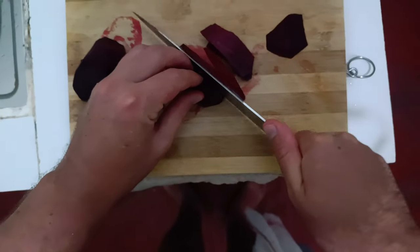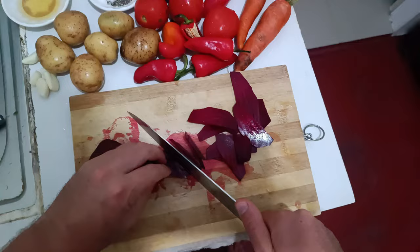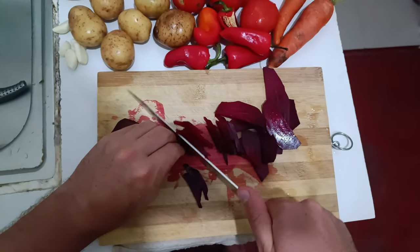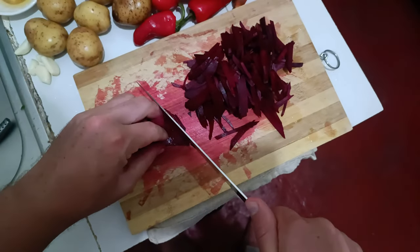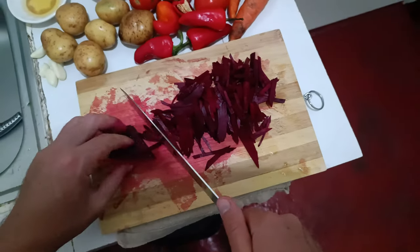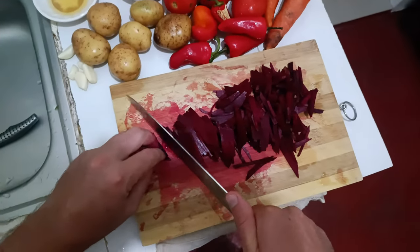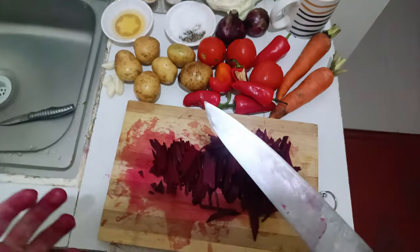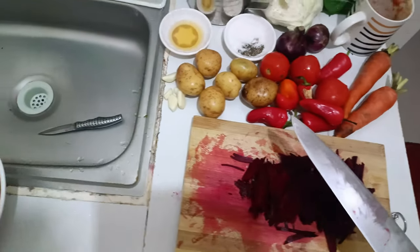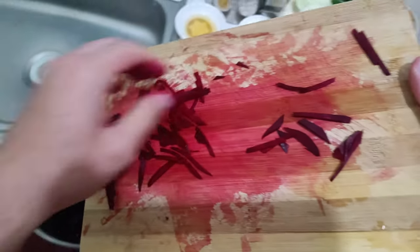We need to cut the beetroots in julienne. There is a common mistake that chefs make while cooking beetroot separately — they fry it in vegetable oil. The thing about oil and beetroots is that oil prevents the beetroots from giving the color away. When you add oil to beetroot they're not going to release color anywhere; they preserve the color inside, so when you add it to the borscht it doesn't become red. So we should not use oil.